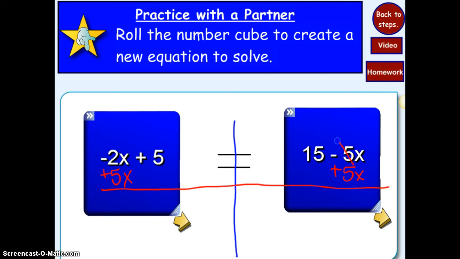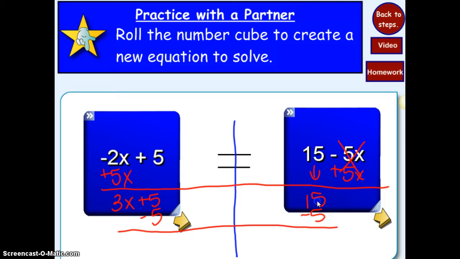If that happens, they simplify out here, drop down my 15. Do you see how I added? Be really careful with that. Over here, a -2x and a positive 5x gives me 3x plus 5. And now it's nice. Undo my positive 5, minus 5, minus 5. So I go in there and I get 10. And over here, I get 3x. Did I do it right? Oh my gosh, it doesn't look pretty. Yeah, not a big deal. So, how do I undo 3 times x?